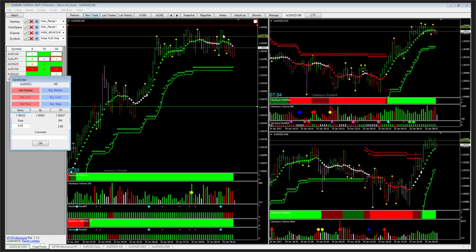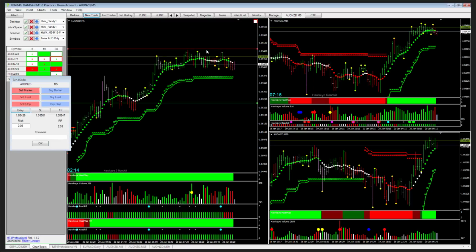So I need to make sure that, based upon the difference in the pip spread right here, my stop is positioned properly. Now I want to stop when the price gets here, but that's going to be this line right here. So I've got to add the spread into it. If I know that it's going to get to that point, the spread's going to stop me out long before I ever get there. So I have to take this value and add my spread in order to properly place my stop.